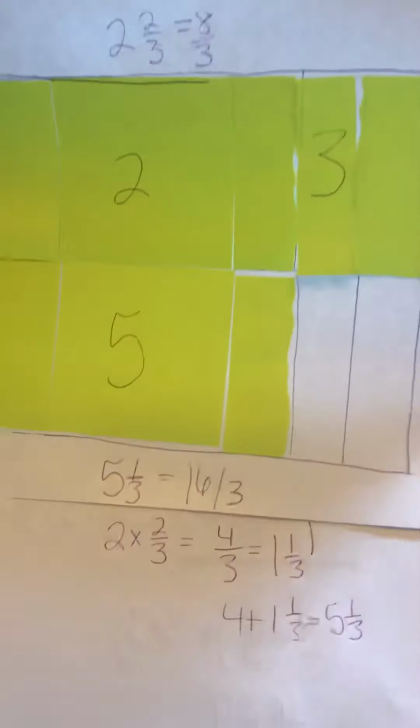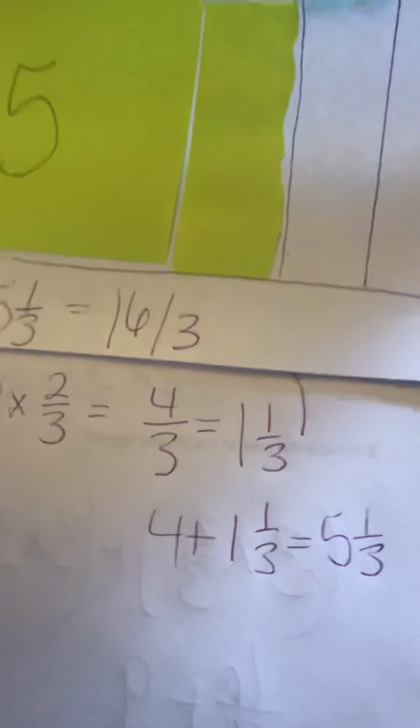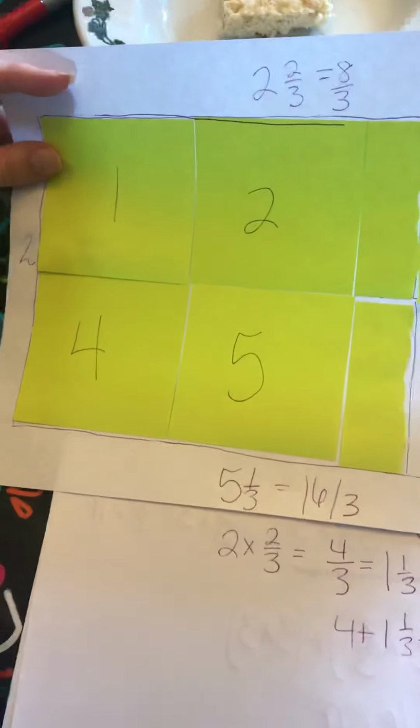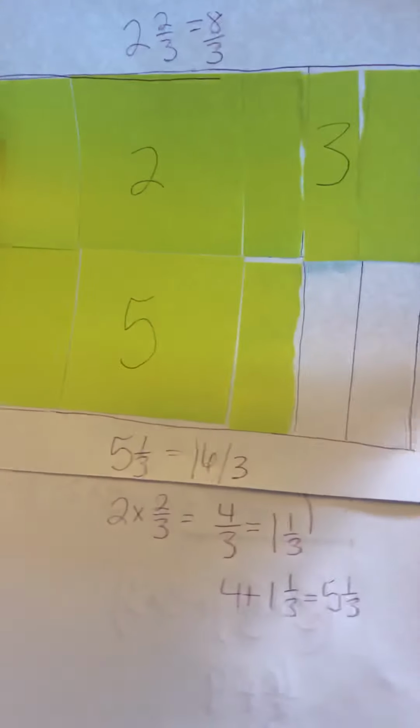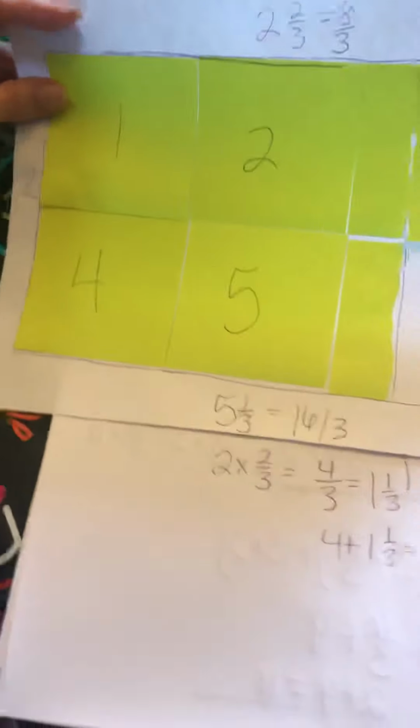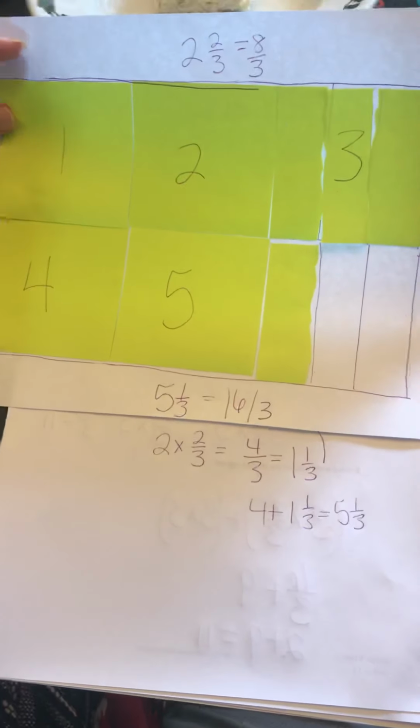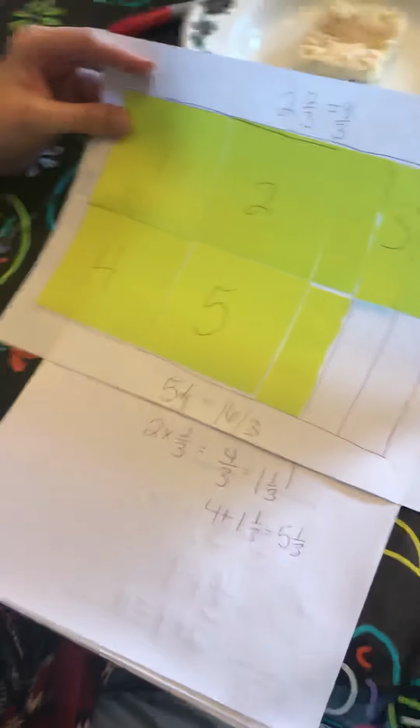All right, so I hope this example helps put this all together, and we will continue to work with finding the area of rectangles whenever we've got some fractional side lengths. Some of them may be more than 1 on the side length, and then some may be a fraction that's less than 1.